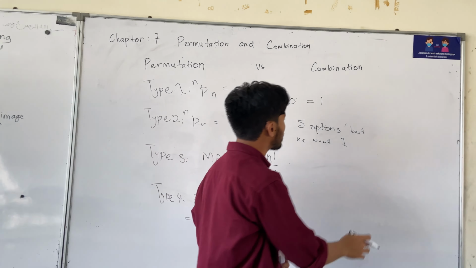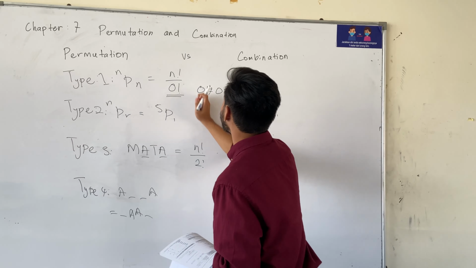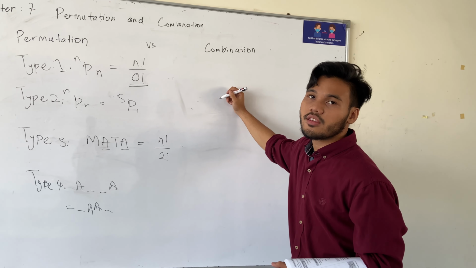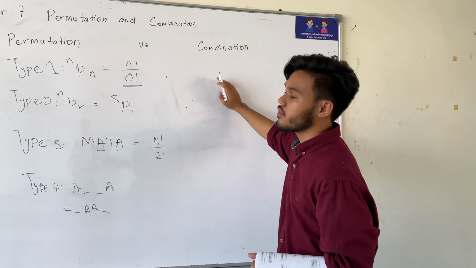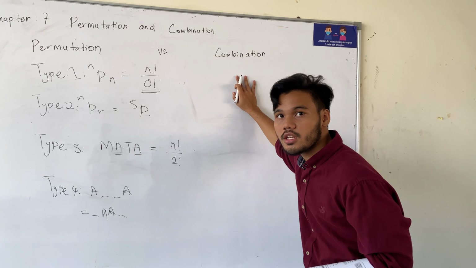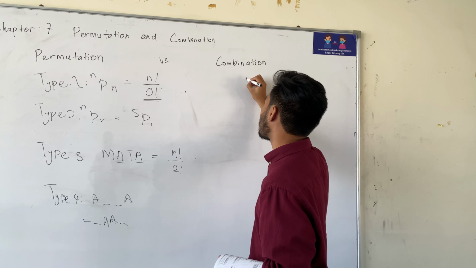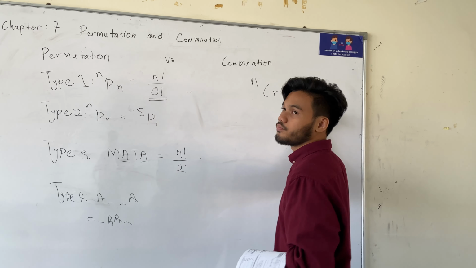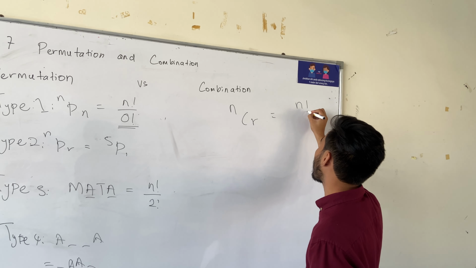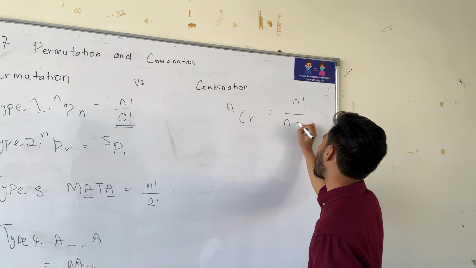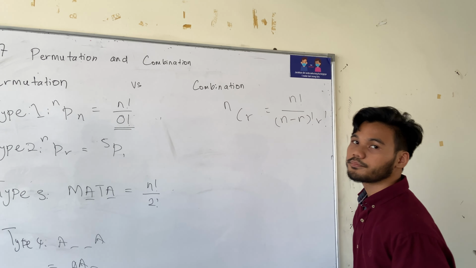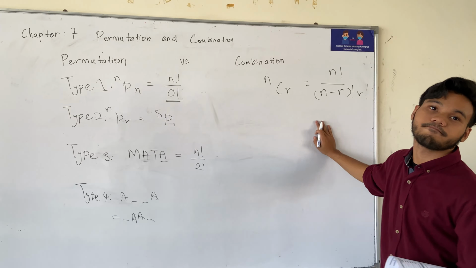Okay, move on to combination. Combination is pretty much almost the same as permutation, but permutation is all about arrangement. Combination is all about selection. So always remember to find the keywords of selection and chosen. And the general formula is nCr, which is n factorial over n minus r factorial times r factorial. That's combination. Thank you.